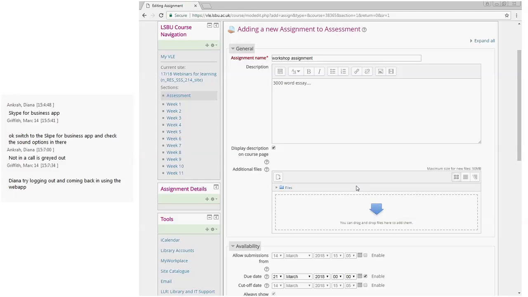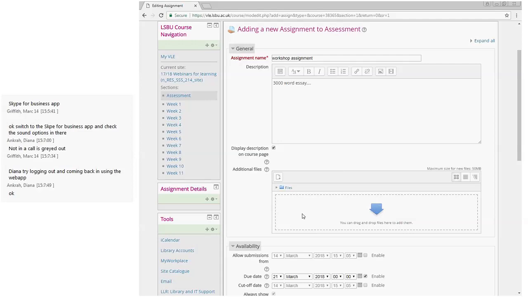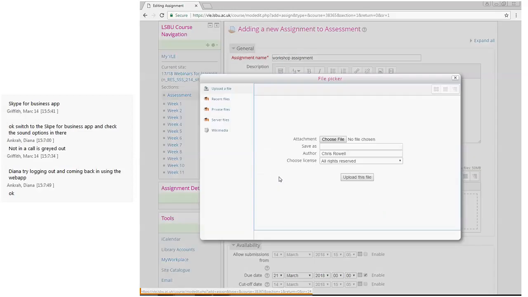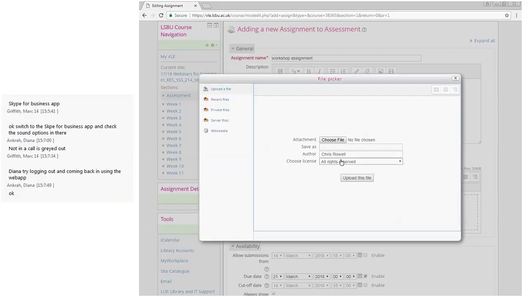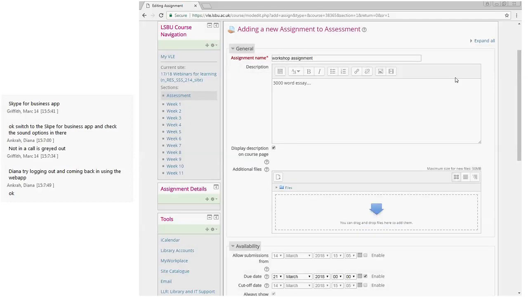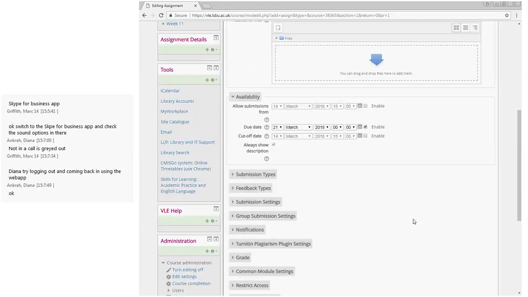However, typically, I suspect most lecturers will have an assignment brief. You might have already uploaded this to Moodle, but it's a good idea to make sure that the assignment brief is next to the actual assignment submission area, or you have the alternative to put the assignment brief in as an attachment to this area here. You can do that by dragging and dropping it into this space, or if you click on the little add button, it gives you the option to choose wherever you've stored it, add the file and upload it into that space there. Okay, those are relatively straightforward.